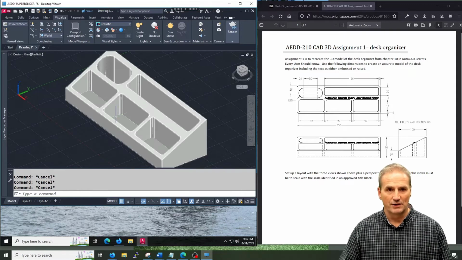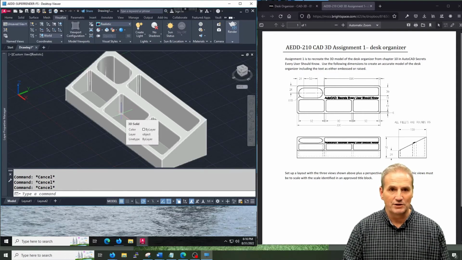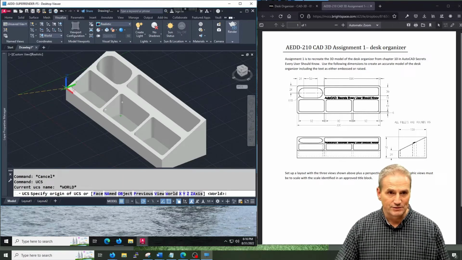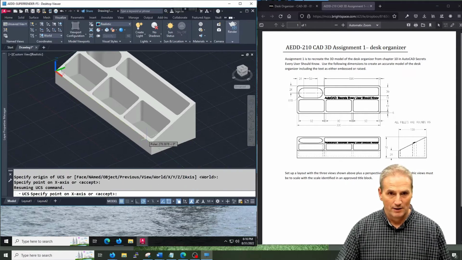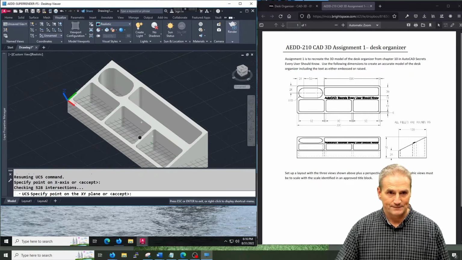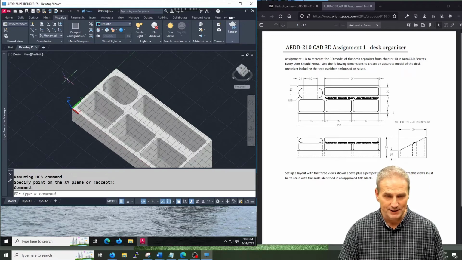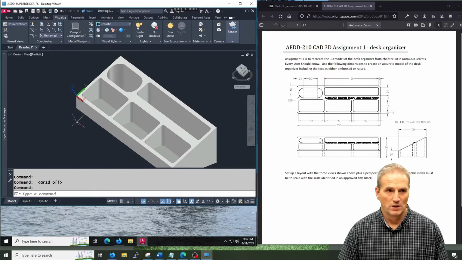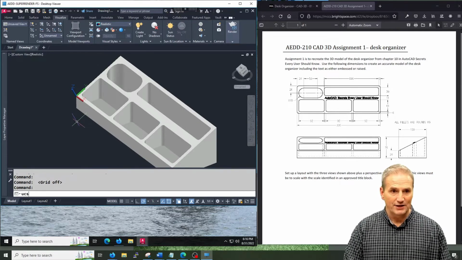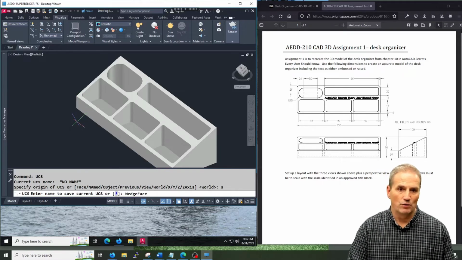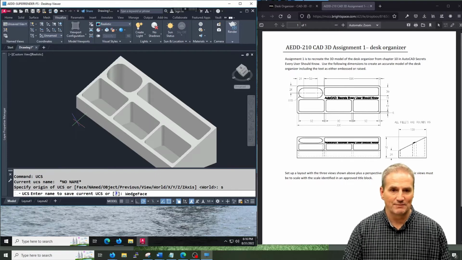So what we're going to need to do is, if I want to put text on this surface, I'm going to have to put my UCS here. Remember, in class, we did what? We typed UCS, and we used the 3-point option. So I'm going to click, and I'm going to click, and now I have my UCS on this surface. I'm going to shut that grid off. All right? Cool. Now if I want to save this, I could do UCS, S for save, and call this whatever you want, right? Call it maybe wedge face or pencil box face or something like that.